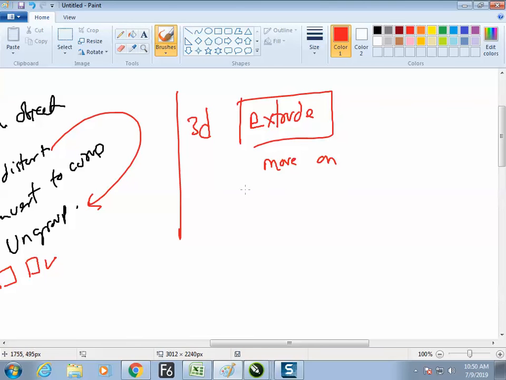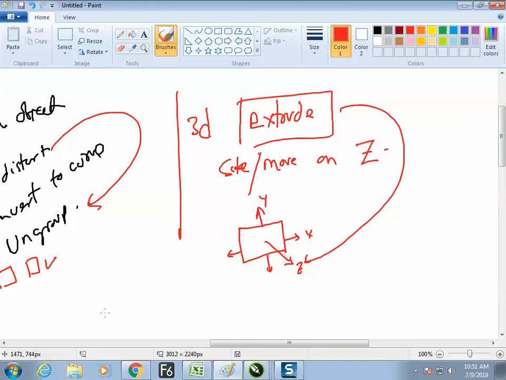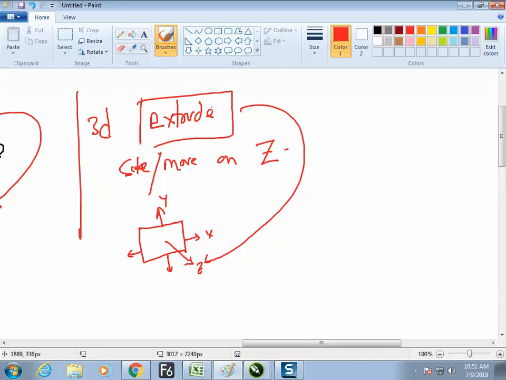Move or scale on Z is called extrude. If you move the object on the width and on the x and y, if you move the object on this axis or scale on this axis, that is called extrude. Whenever the object gets volume on the z axis, it is technically called extrude.